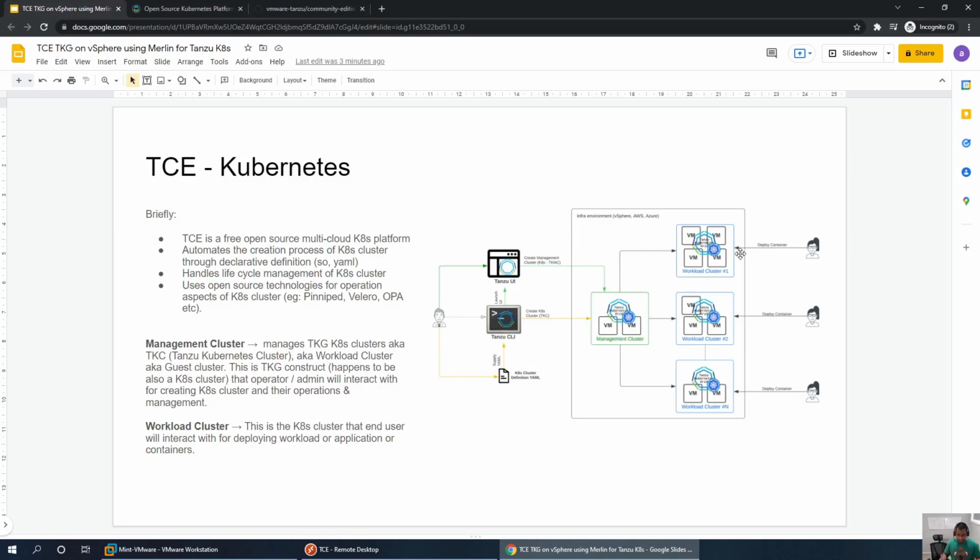So it's like a distributed system: you are interacting with one plane and telling it to do other things. That's the workload cluster, or TKC. The end users or engineers will use the workload cluster. That's where your application or container will go.